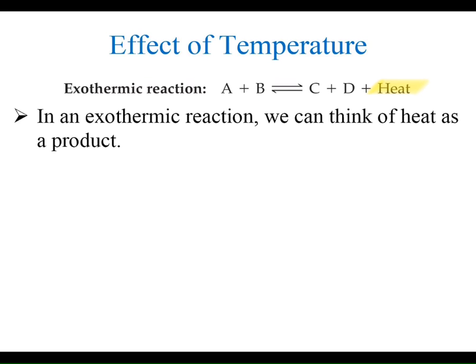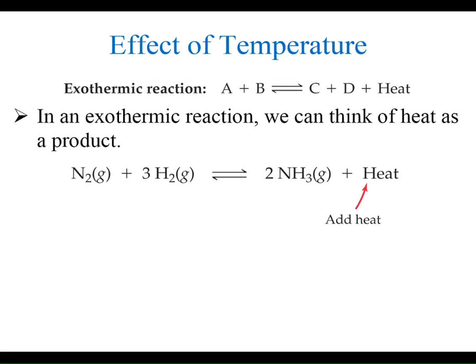So let's say I have that reaction, and it's exothermic, I know, and I come along and I put a Bunsen burner under it, and we get to heat it up. So now I'm adding in heat. Well, I'm basically adding in a product. What can the reaction do then to try to get rid of this extra heat that I'm pumping in? Has to shift to the left, and that uses up the heat and turns it back into N2 and H2. Does that make sense? Are you sure? Okay.